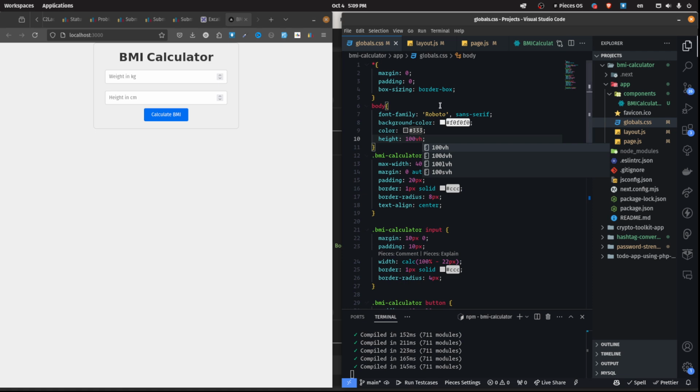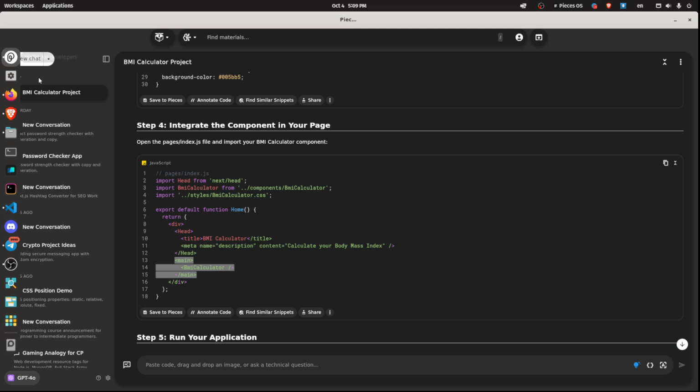Okay, what happened? The BMI calculator isn't center aligned. Okay, no problem actually. I will do everything using Pieces for Developers.